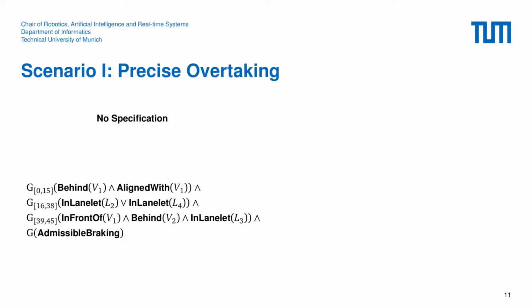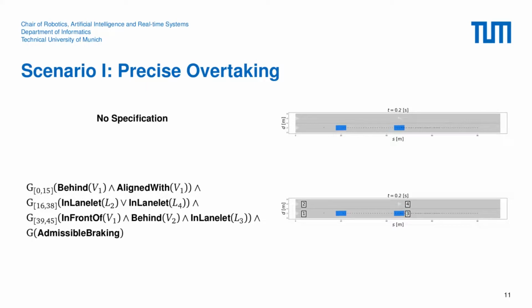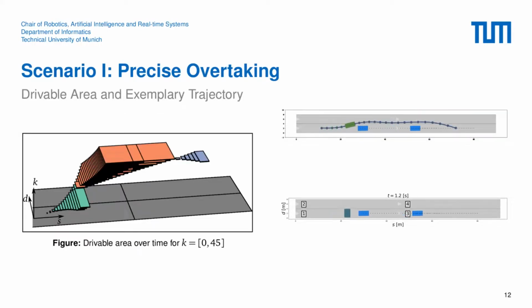We now evaluate our method on three scenarios. The animations of resulting reachable sets over time are displayed alongside their specifications. The specifications on the bottom may be issued by a high-level maneuver planner, which should be precisely followed by the ego vehicle. The resulting reachable sets are non-empty, thereby implying that one may find a trajectory that satisfies the specification. We show the reachable sets over time, as well as an exemplary trajectory planned within the reachable sets.